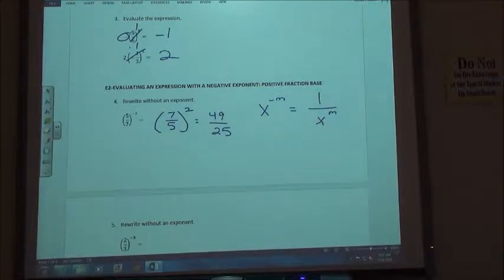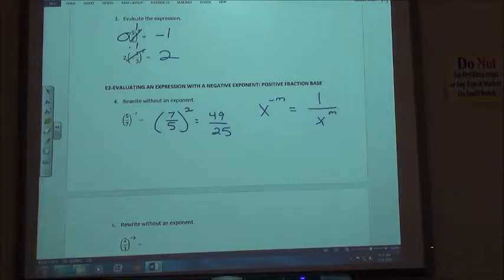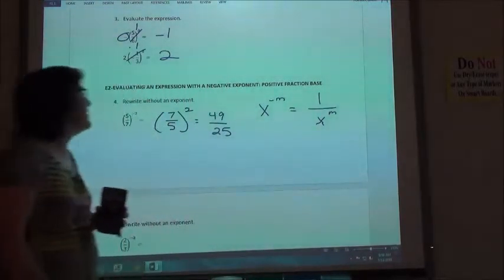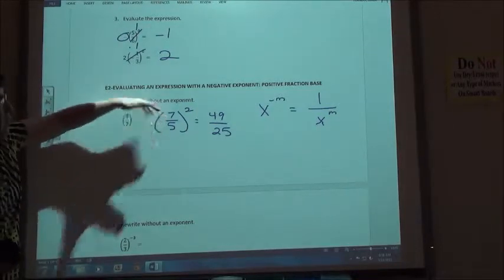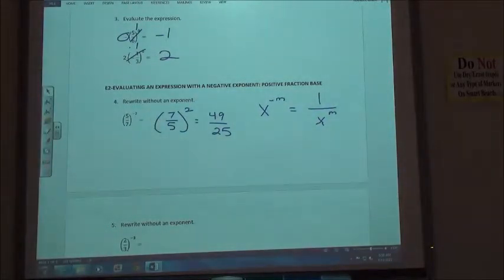If you do the negative, what do you get? I get 1 and 24 over 25. And then if you change that into the improper fraction by hitting Shift and the fraction button, there's the 49/25. So the negative flips your fraction and makes the exponent positive, and then I'm just really squaring both of those. This is on chapter 4 if you haven't grabbed that packet off the counter. Okay.